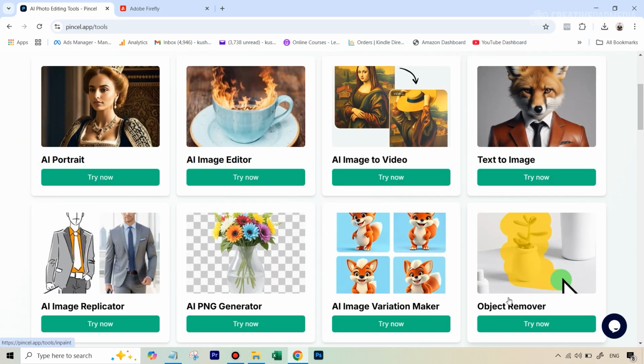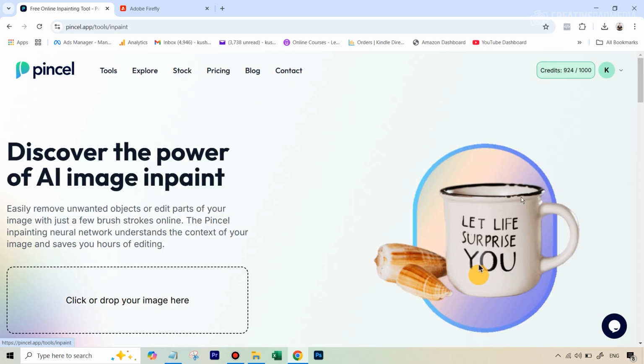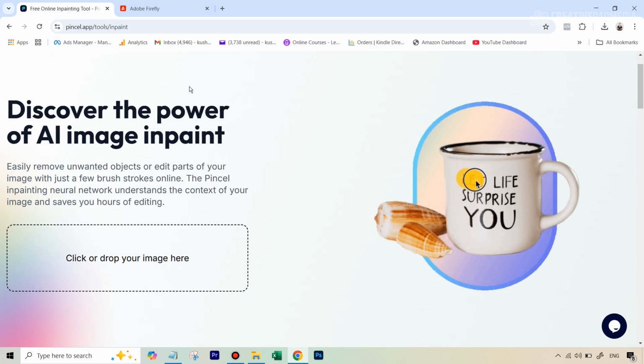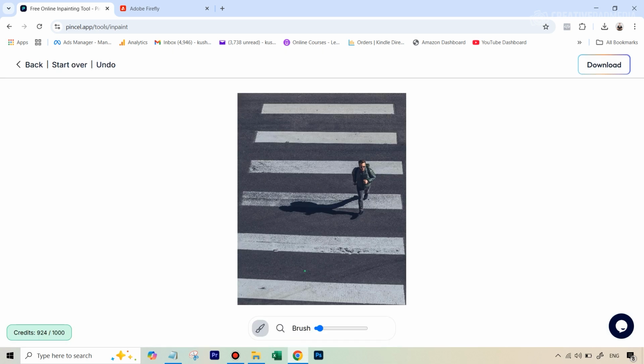The next tool that we're going to see is called Object Remover. Now this is very, very popular with a lot of AI web apps out there. So let's upload the image and it does a pretty good job. You've got this image, you're going to get a brush, very simple tool to use. Whatever you don't want, for example, we want to remove this person from here, and also we want to remove the shadow. We're just going to paint over that.